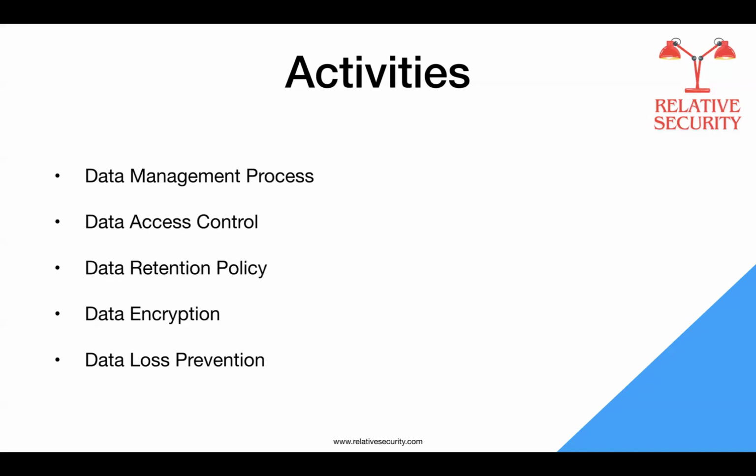How important is the integrity of the data? How important is the availability and confidentiality of the data? And based on that, you can define these labels and mark them as sensitive, confidential, or public. And once you have identified those, based on that, you can define what level of encryption, what level of retention, and what kind of rules should be applied for a particular set of data for data loss prevention.